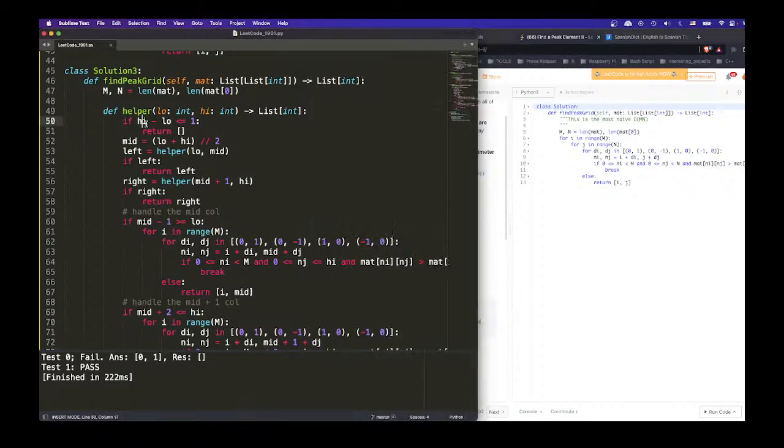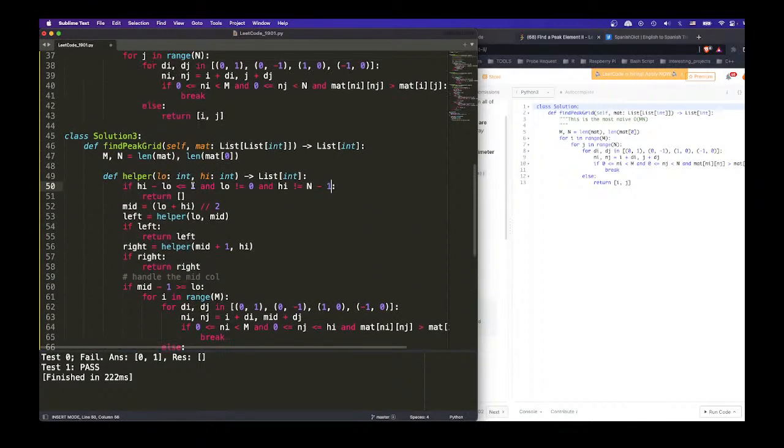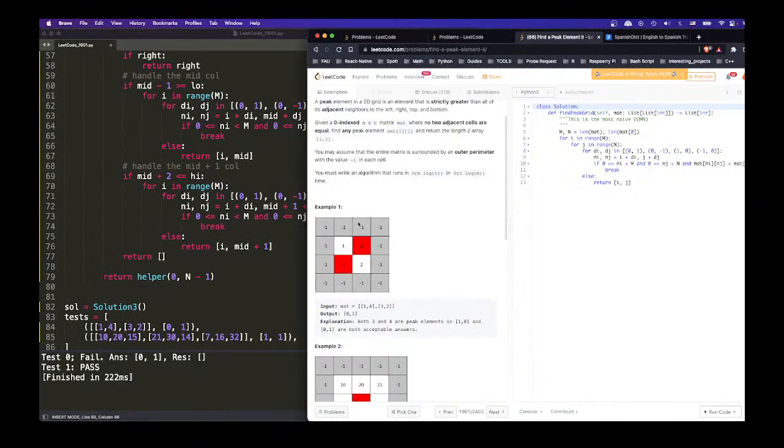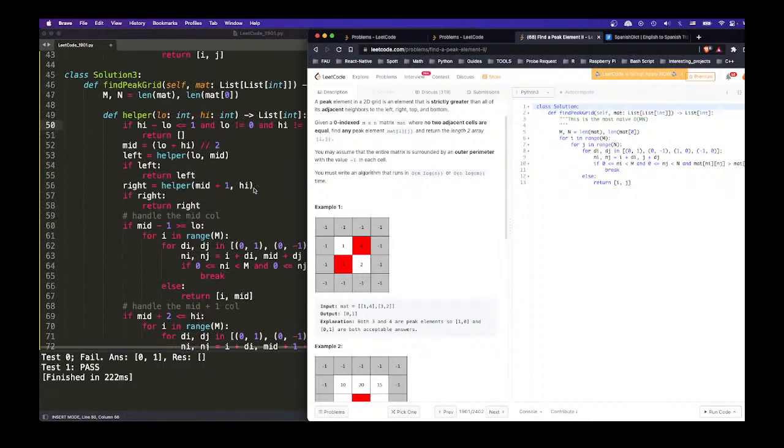Let's say if low is not equal to 0 and high is not equal to n minus 1, which means they're not hitting the sides, then we do this.